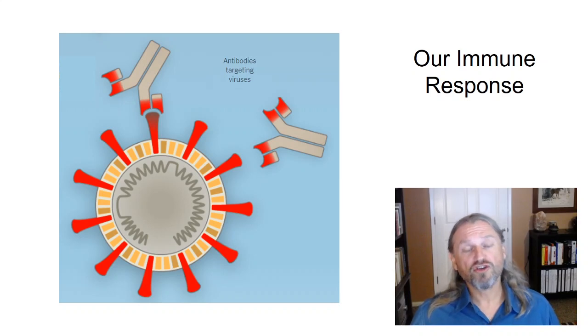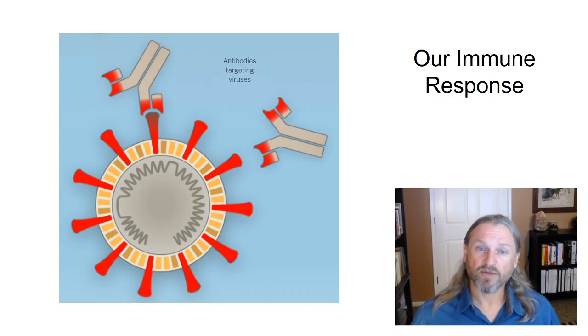So these are called neutralizing antibodies because they neutralize the virus. When the antibodies bind to the spike proteins, the virus has no way of getting inside of our cells. So this is a very effective defense mechanism that our body has. But the crux of the situation is after a virus infects our body, it's going to take a couple weeks to fully start making large levels of antibody. It takes a while for that to happen.